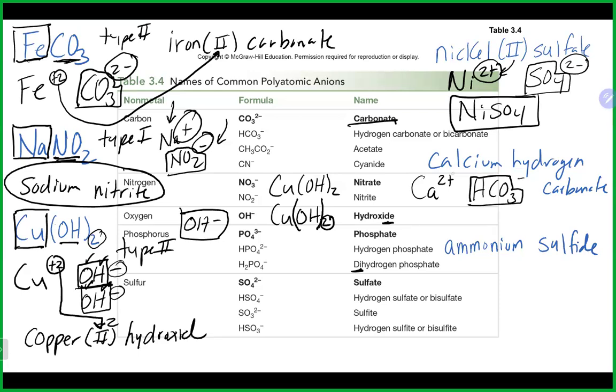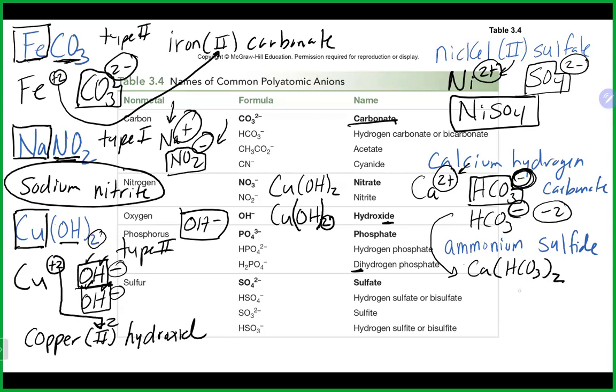In this case, I am putting together something with a +2 charge and a -1 charge. Which one do I need more of? Yeah, I need more of the bicarbonate. I need a grand total of actually 2, right? That's going to give me a -1 and a -2 to balance out my +2. So when I go to write this formula, I'll go underneath here actually. That's going to be Ca. Do I need parentheses in this case? I do, because I have more than one. So Ca(HCO3)2, and the 2 goes on the bottom there. Yeah. Question on that one there?